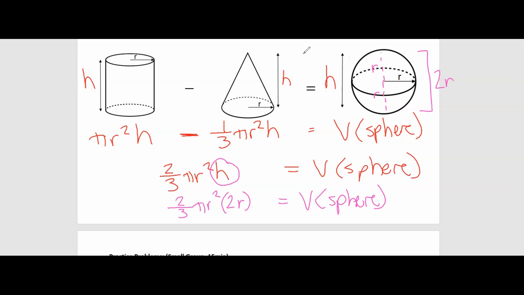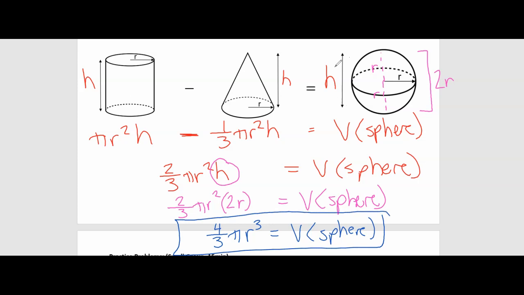Now we can just simplify one more time. I'm going to multiply the 2 to the fraction. So that's going to give me 4/3 pi. R times r squared is r cubed. And that is our volume formula for a sphere. Right, so by doing that demo, we could then set up an algebraic equation, do a little manipulation, and come up with a nice, concise formula for this sphere. So those are the two formulas for today, volume and surface area.